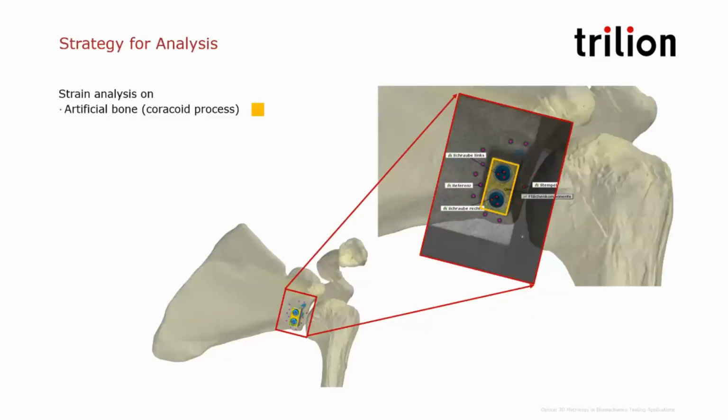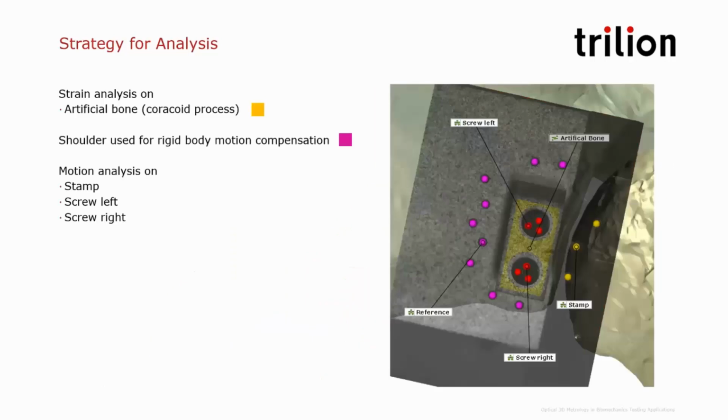Here you can see a nice overview of our test setup and its analogous human representation. Let's take a closer look to see our constructed inspections in this next slide here. So you might have noticed we had target dots in the video. They were all around the bone segment, and they show up as pink dots here. They're identified by the software automatically. The dots were placed here for reference for our rigid body motion correction.